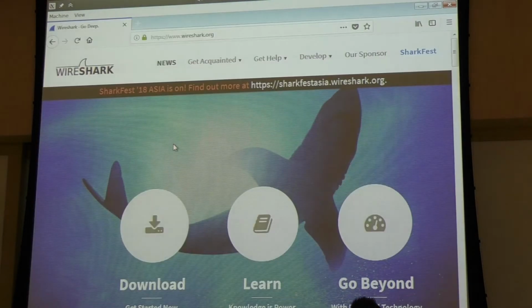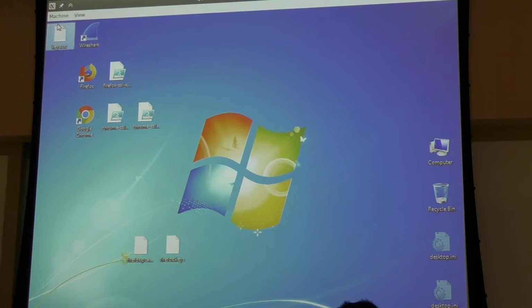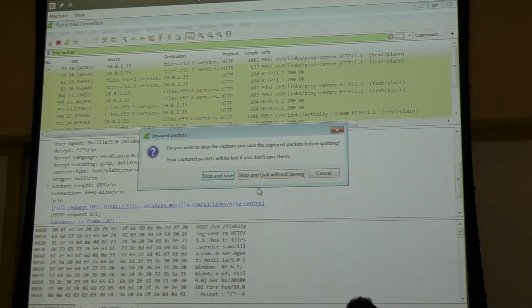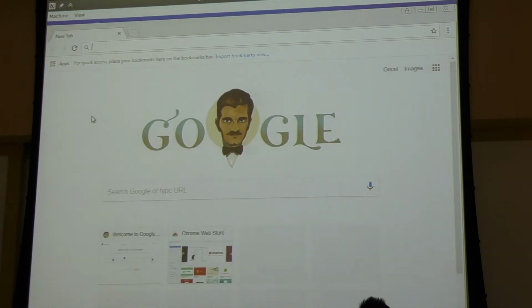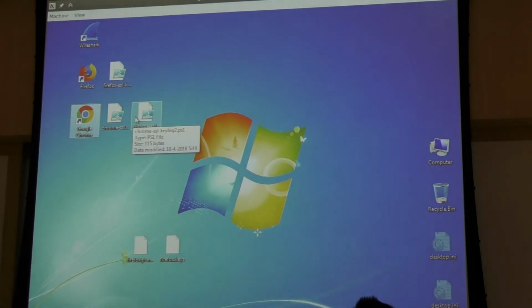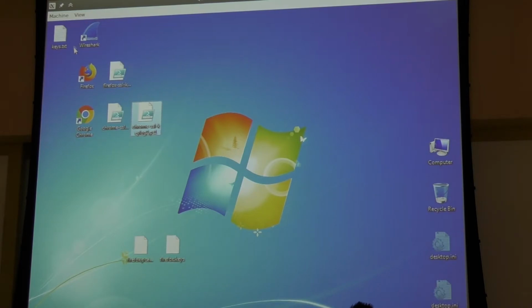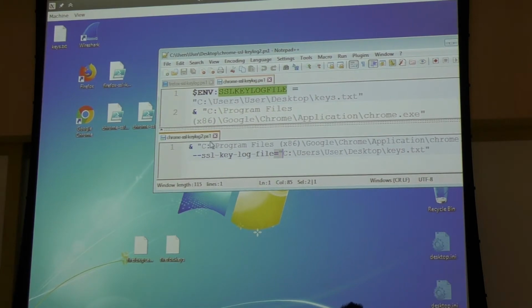So let's see. Let me close this and delete this. Well, Wireshark is using it. Yeah. So if I first start Chrome normally and run this script that sets the variable. Oh, in this case it worked. This is probably the script that sets the option. Yes, this is the script that sets the option. Okay, so apparently if you set the option it works, but if you set the environment variable it won't work. So, any questions about this?